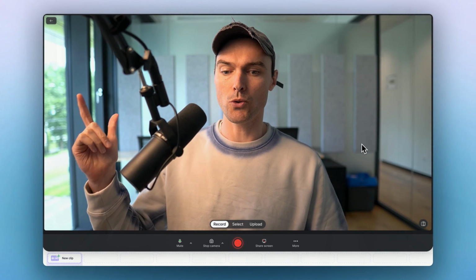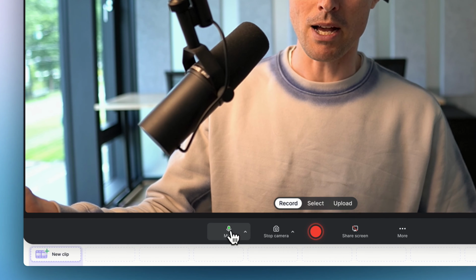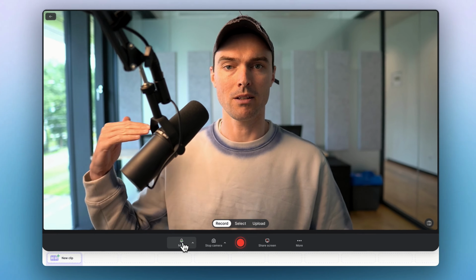Now, before you can record, the first thing you'll need to do is to give Tella permission to access your camera and microphone via your web browser. Once you've done that, and Tella needs both the camera and microphone permission, you will see this little green bar on the microphone icon showing that it is picking up an audio signal, and obviously you'll see a preview of your camera like we can see here.